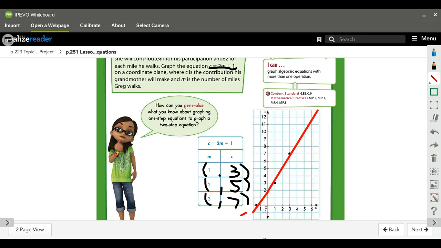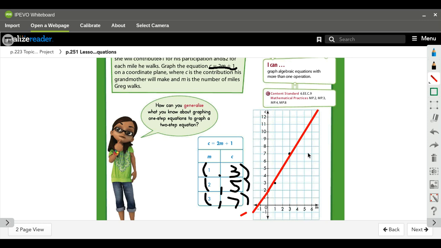So if I take a look at the look back, it says use your graph to find how many miles Greg must walk if he wants to raise $11. We talked about this yesterday, that we go to the value 11. So I find the value 11 and I go over to where the line crosses the graph. And here it's not exact. It's probably more of my line making than anything else. This is why it's important. So I'm going to go to this point and then I'm going to go down and my value is going to be 6. Oh, that's up.